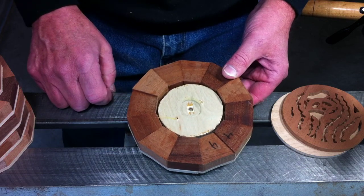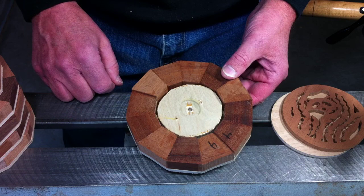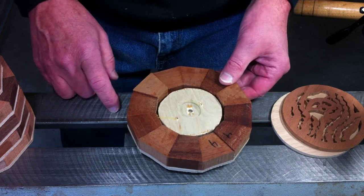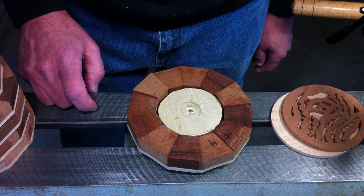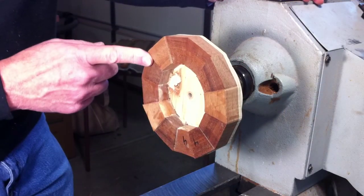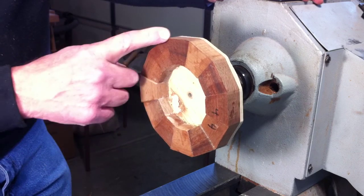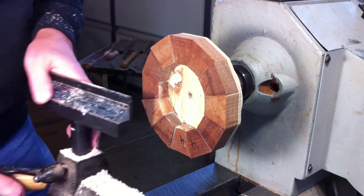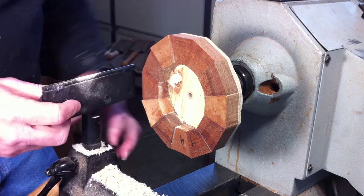I've left this one kind of rough so that we can put it on there. And I'll show you how I turn these things to get this part flat. So if you don't have a drum sander, you can still do it this way. You can see this piece is large, and there's some others that are different sizes. So like I said, this was a scrap wood project, so we kind of used whatever scrap we had.